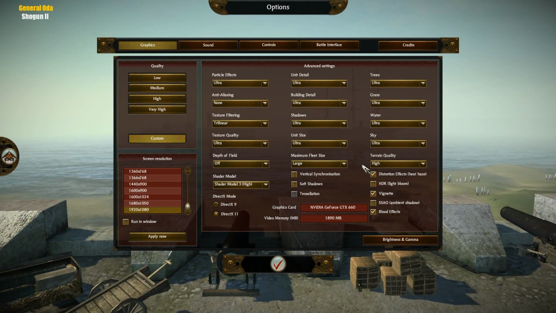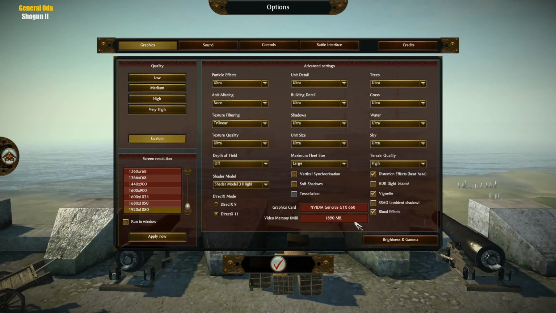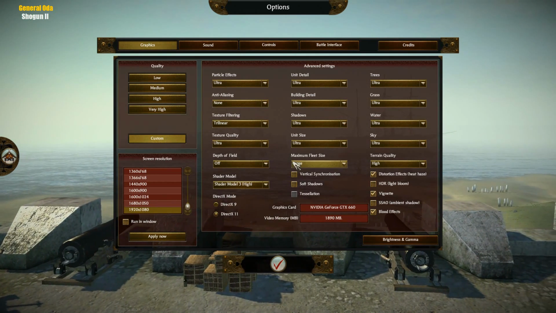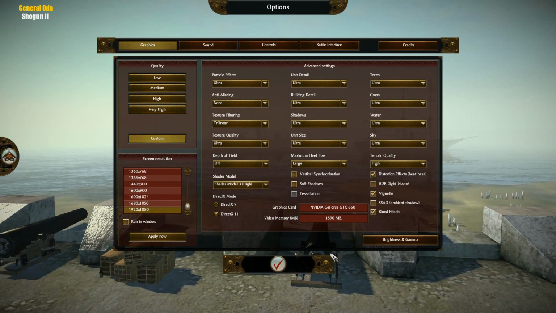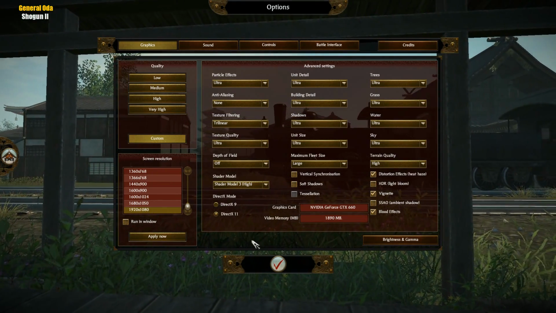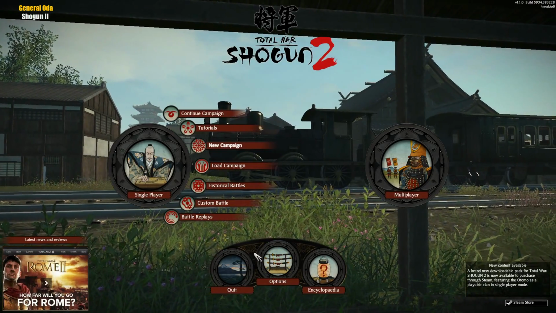Welcome to our very first Shogun 2 Total War campaign. I am currently in the options menu. As you can see, we're going to be playing on very high, but I may have changed some things, so we'll keep it at custom. Keep things optimized. Everything should be on ultra or very high, and DirectX 11, 1920 by 1080. The graphics card is a GTX 660, so we're going to leave it here.